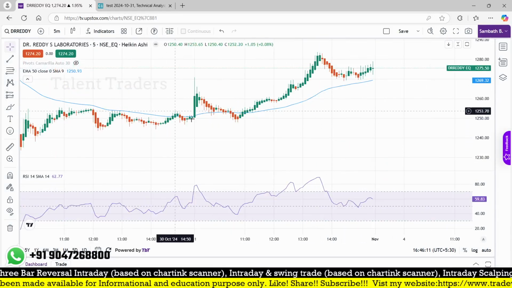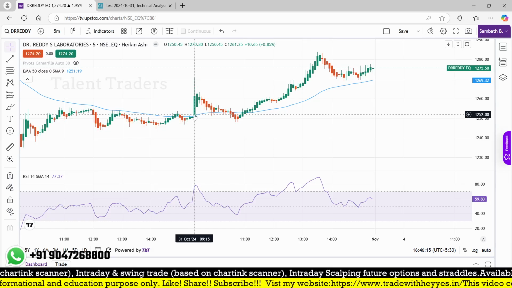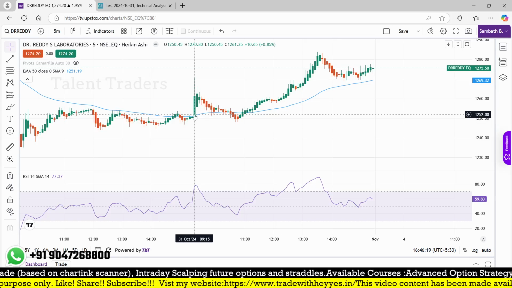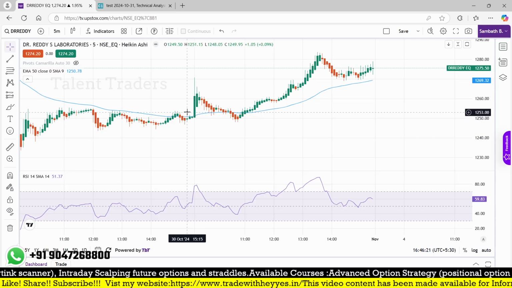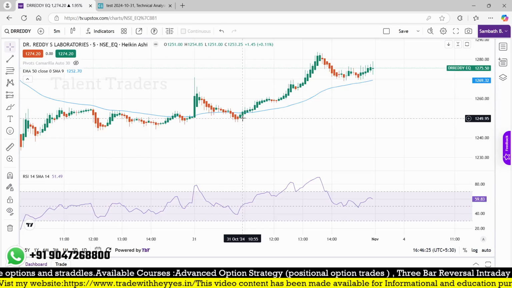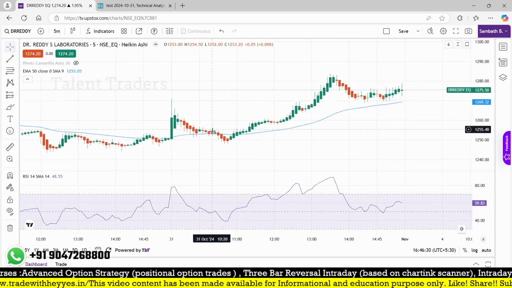Such a pattern is forming. So here is the pattern. But normally the first 15 minutes candle would be highly volatile in nature. We are normally not going to take a trade in the first 15 minutes, but it's a 5 minutes time frame. So after that, it came down. But here is the thing which I'm looking for. And this time it was moving very well from that point.